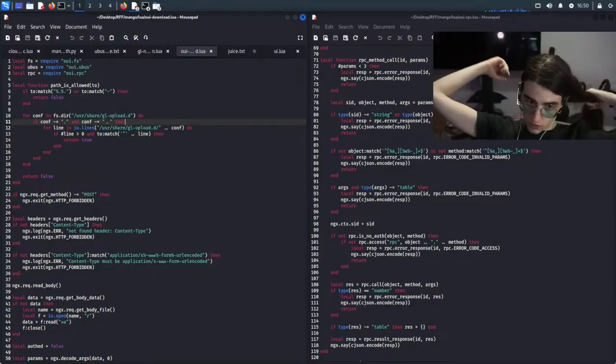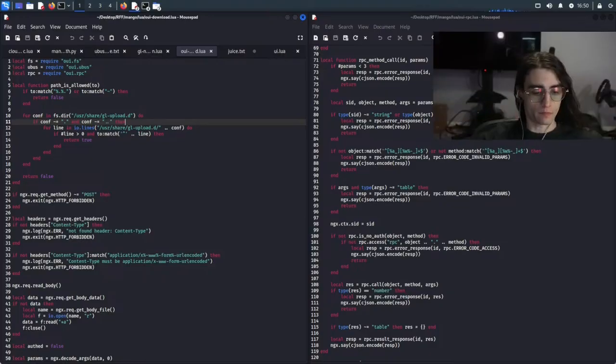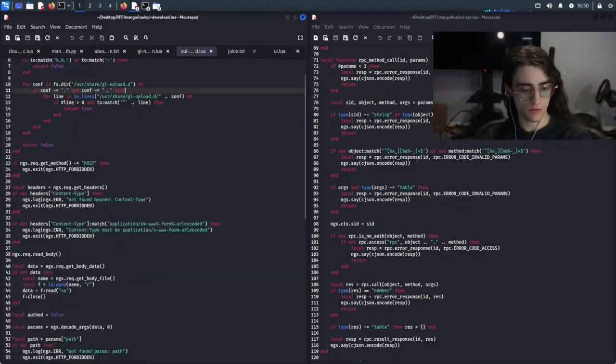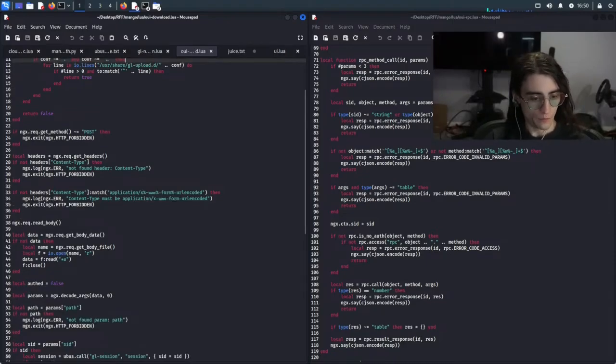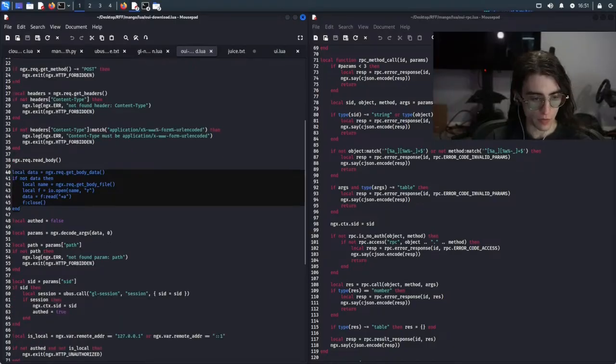So this was the one that I was using to download files from the host. If you're authenticated, you just download whatever you want. It doesn't really care. You just give it a path. This thing is interesting, I think. It kind of gets hit first in this whole path of everything before it's even authenticated. So you can potentially get the Nginx server to do something.